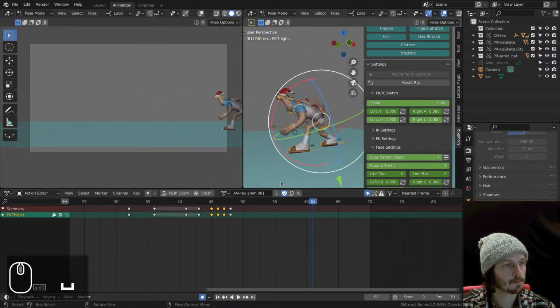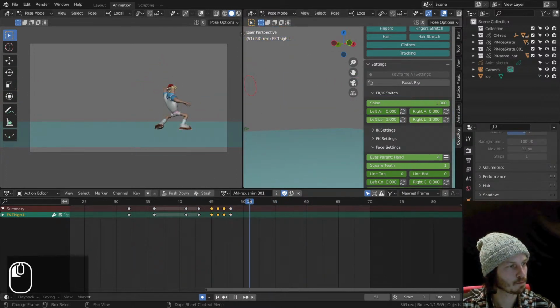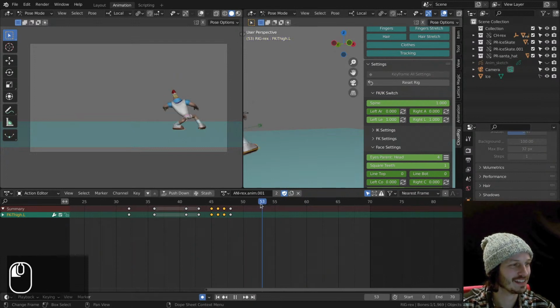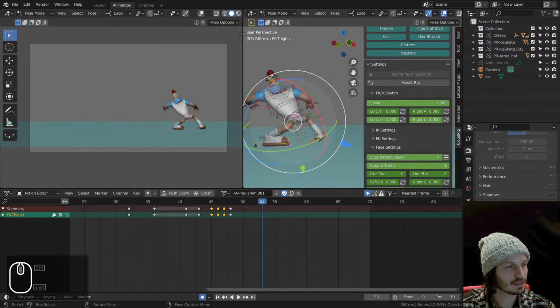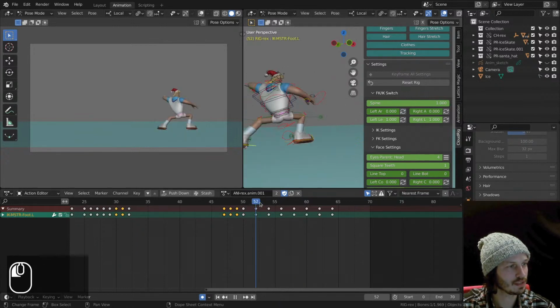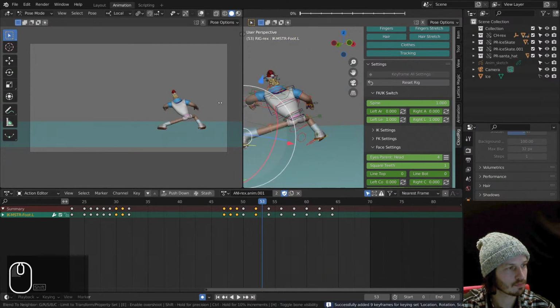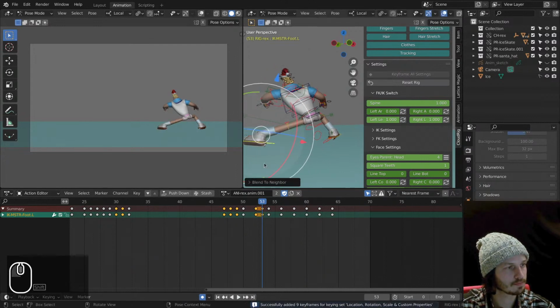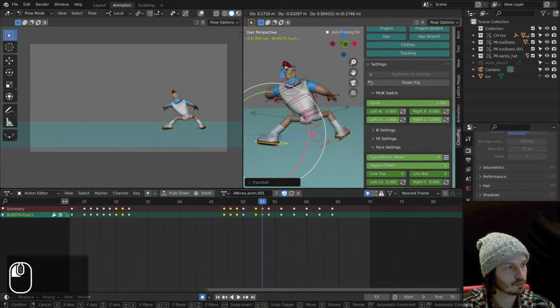Okay. And then, ooh, look at that. Look at that key. Fantastic. It's not even a key, that's a gimbal, I guess. So it's one of those moments where I don't mind.